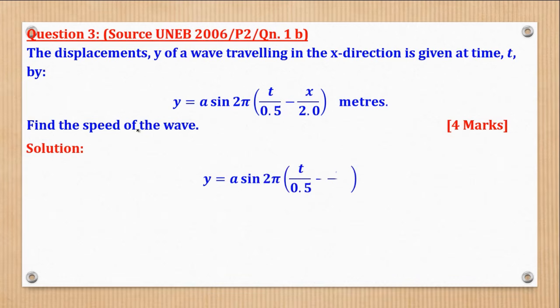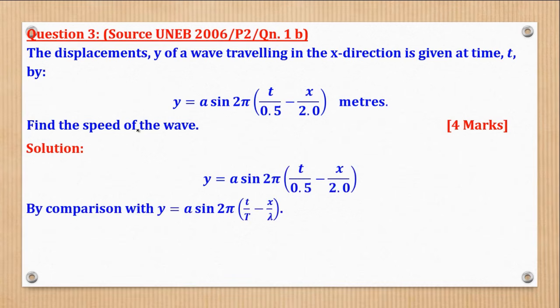So here we are going to compare that equation with the general equation. That is why I told you that all the 6 expressions of the equation of a progressive wave are needed. So now we are going to use this expression because it is similar to this. Here there is A, it is okay, there is 2 pi, there is t here, but the denominator there is capital T, meaning that the period of motion is 0.5. Then there is x here, and below there is lambda, and here there is 2, meaning that the wavelength is 2. So we shall say that capital T is 0.5 and wavelength is 2 meters. We are using meters because of this here.